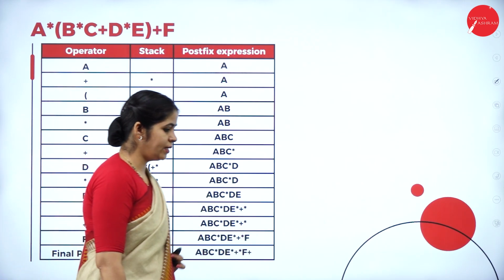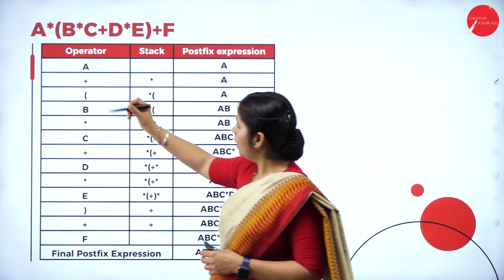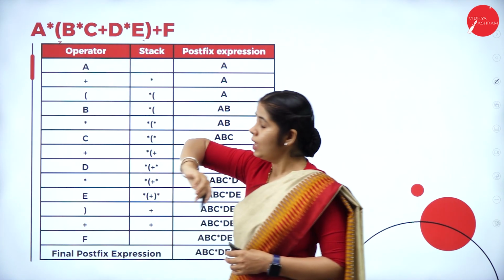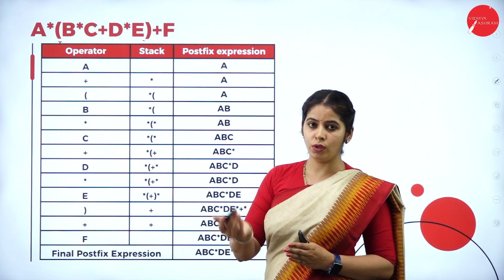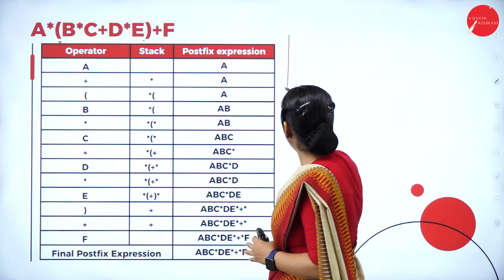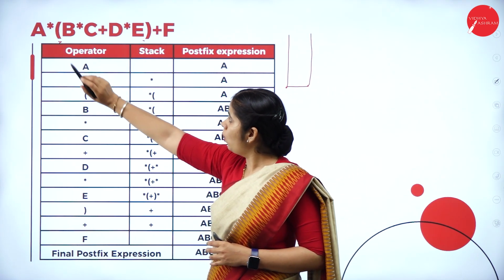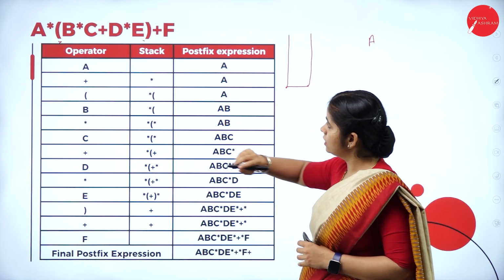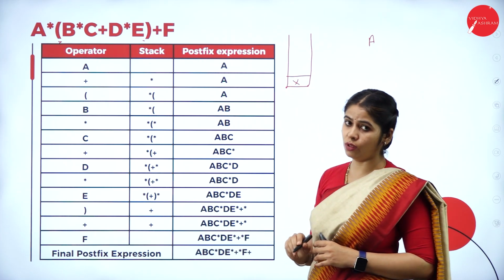Let's see one more example where we have braces also. Here, the highest priority is given to the braces, right? Let us see how we convert the given infix into the postfix expression. Let us see with the stack only. What we have here is an operand, A. Print the operand A as it is. Next, what we have? Star. Push that into the stack.